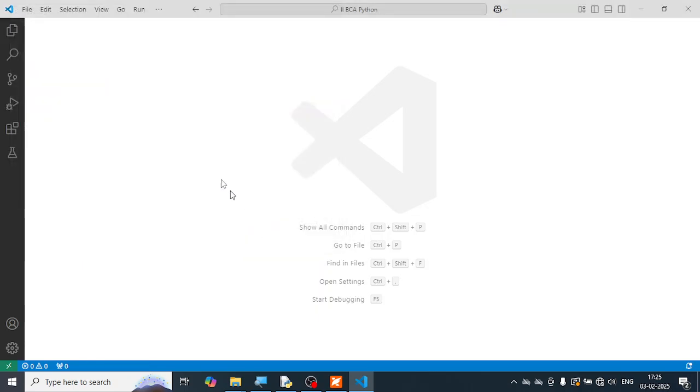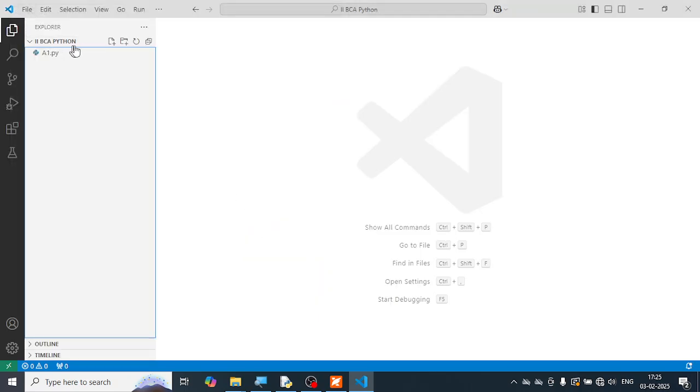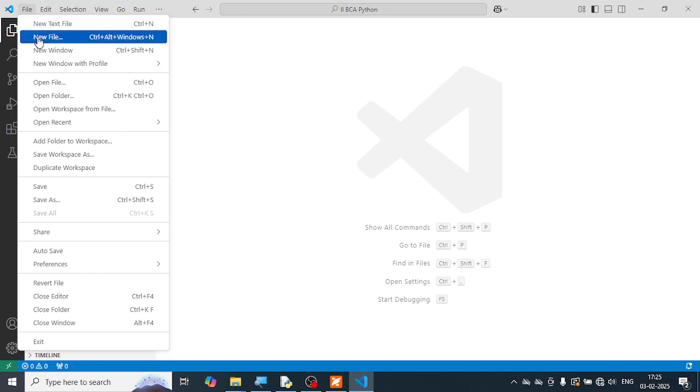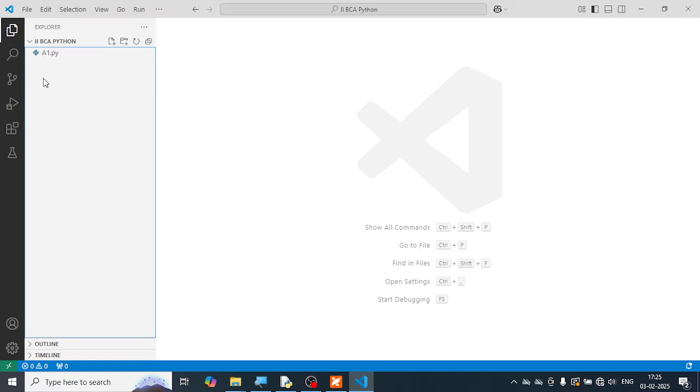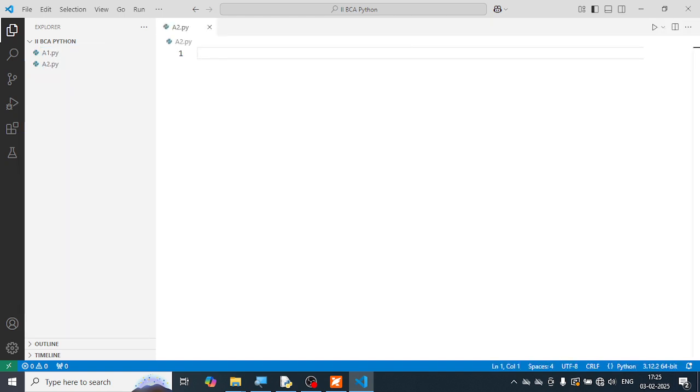Select that folder and ensure that you are in this folder. You can click on this to create a new file, or you can do it from here and say New File. The option remains the same whether you do it from here or from the other place. I'm going to give the name a2.py. You can definitely give a lengthier name here.